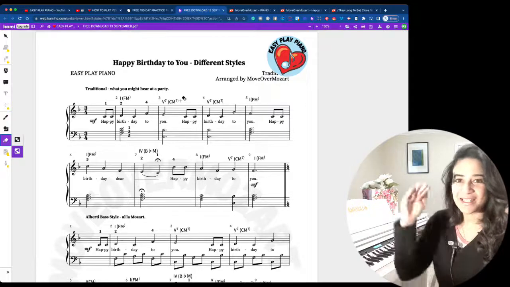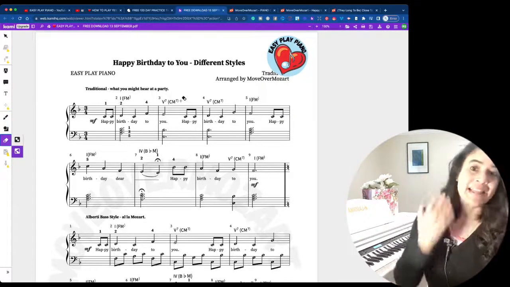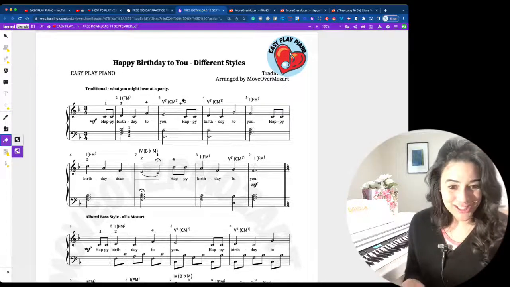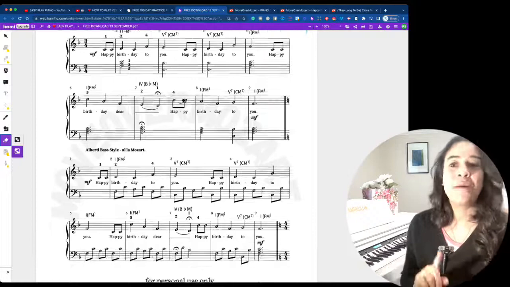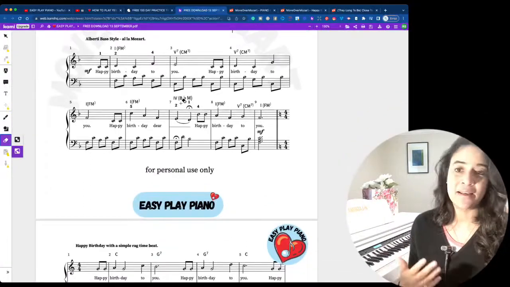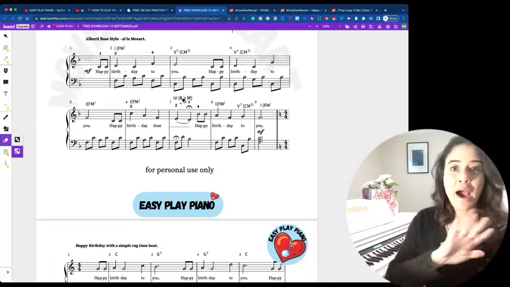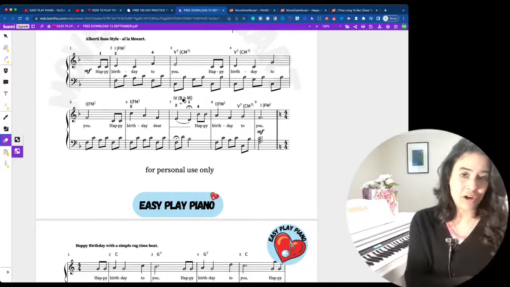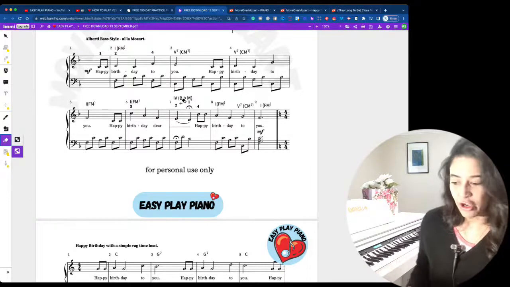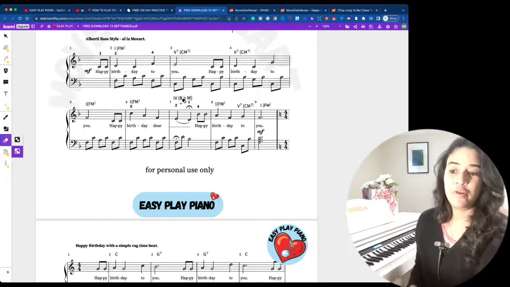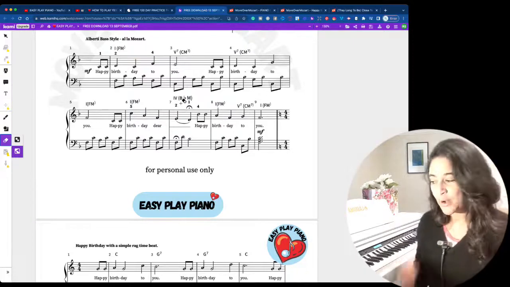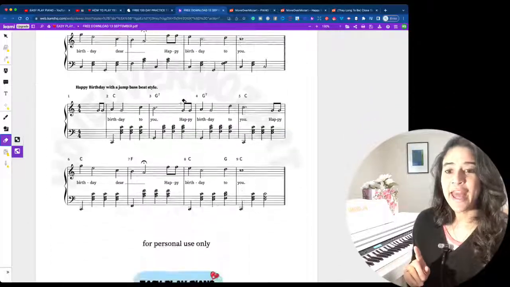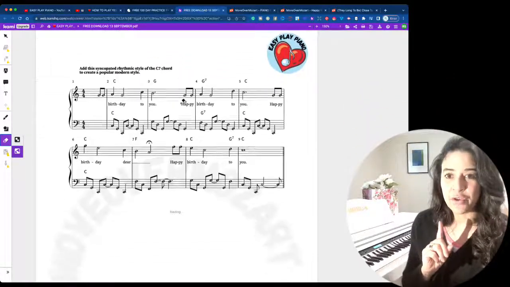So this is already in the download. If you want to download this now, so you're ready for the lesson, I would suggest you do that. Now, as I mentioned earlier, and I'm looking at the screen with you, oftentimes if this piece is public domain, it's free for everyone, I will absolutely include the entire piece for you. You can download it, put it in your music folder, or you can download it on your phone and just read it off your phone or your tablet. My tablet's just behind me. So whatever works for you. So that is the download. And I think that's all I wanted to show you from this section.